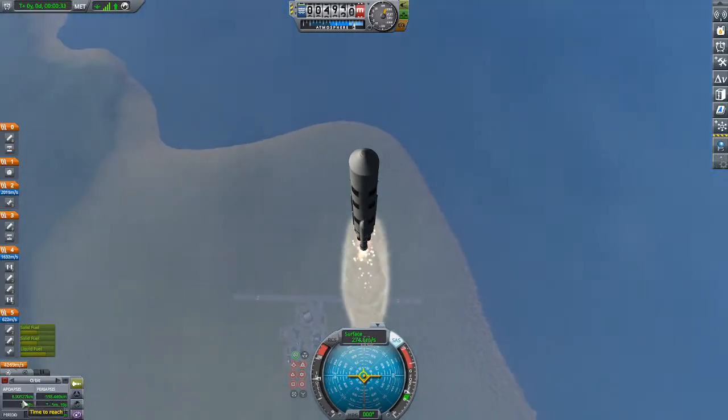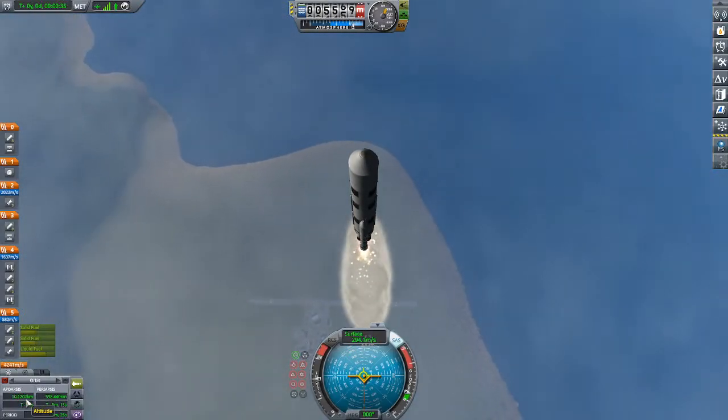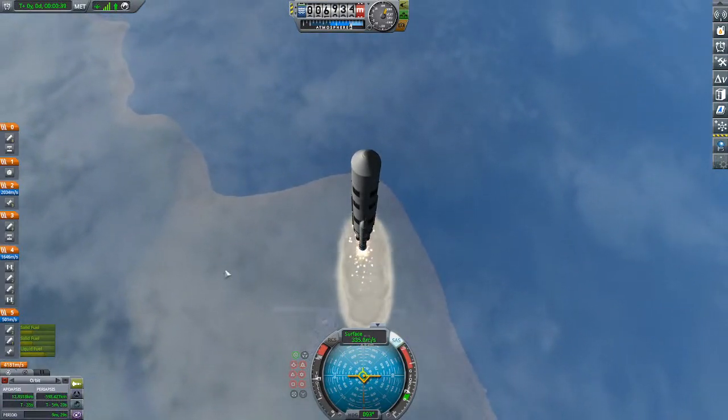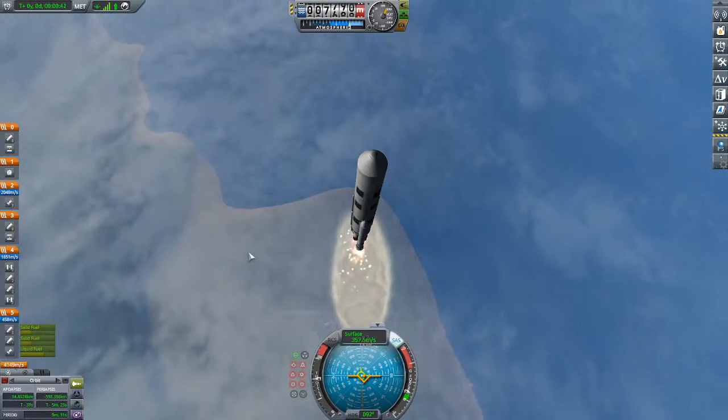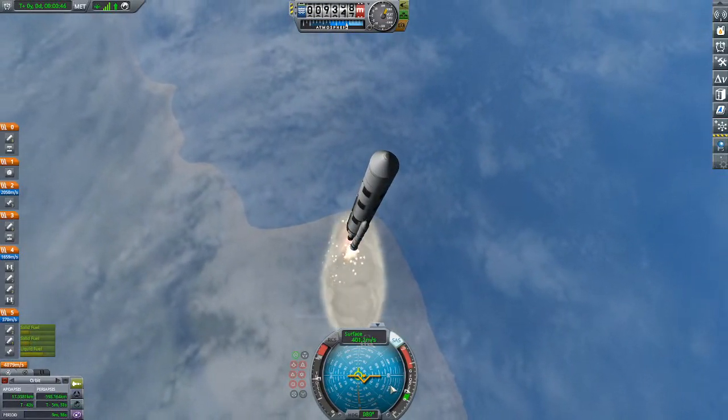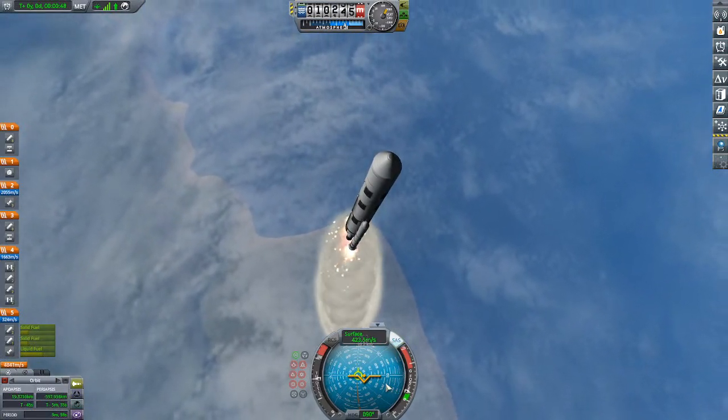So our apoapsis is the highest point of the orbit, and the periapsis is the lowest. Next, we're going to start our right-hand turn. We're going to try and maintain the 90 degrees.